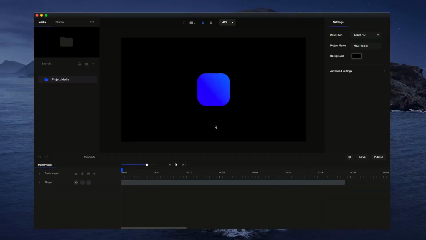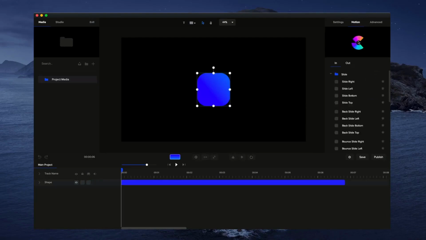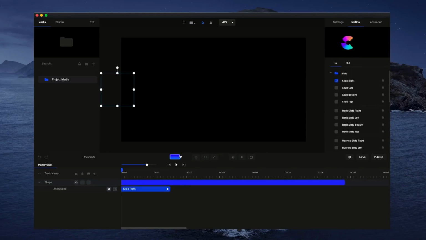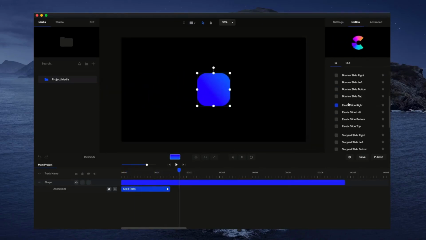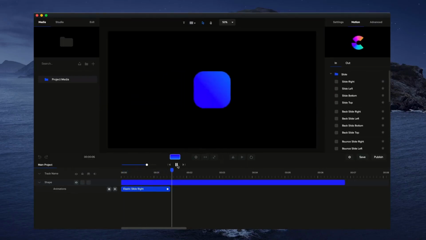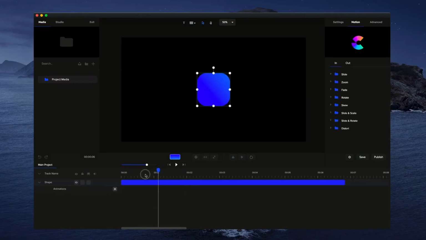In this video, you're going to learn how to create some basic custom animations inside CreateStudio. You can basically animate anything using motion presets, and these are the most simple way of animating. You can simply select, for example, slide right, and just by clicking on these presets, you can create really cool looking animations. But what we want to do is show you how to create more customized animations to your own liking. So let's go and delete this one.